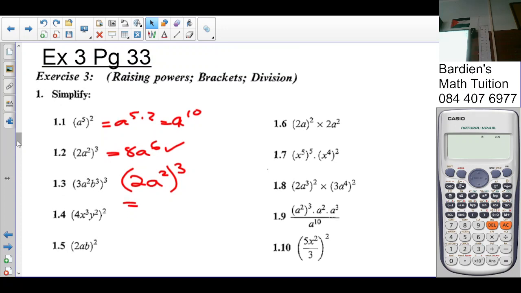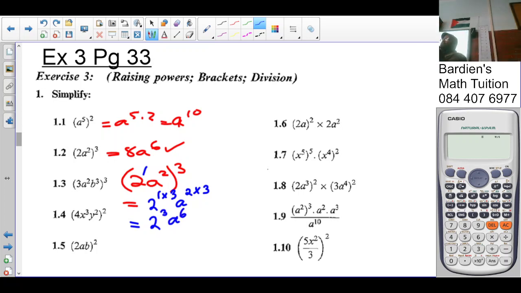Apply that rule here. Let's go with it. If there's no exponent on the 2, there's a 1. So in other words, it's going to be 2 to the exponent 1 times 3, a to the exponent 2 times 3. What's 1 times 3? 3. And a to the 6. So 2 cubed, you have three 2s being multiplied: 2 times 2 times 2. 2 times 2 is 4, 4 times 2 is 8. So it's going to be 8a to the 6, which makes it good. Nice, nice. Who's next?